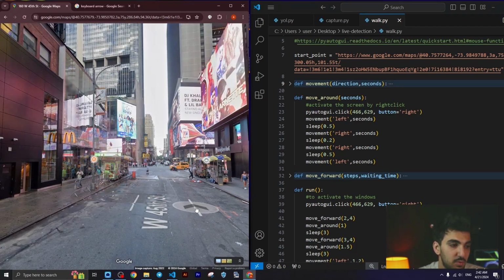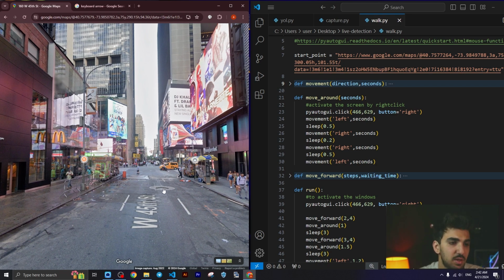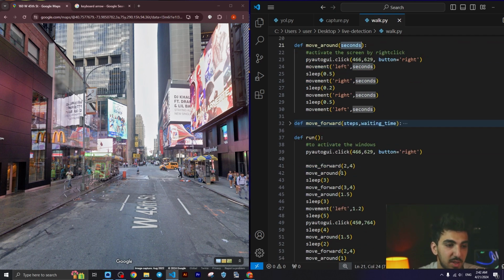And for moving around, I decided to first go to the left side and then turn back to the right side, and then move to the right side and then move to the left side. All seconds are similar, as we pass it as an argument in move around. For example, here we have a move around function for 1 second.